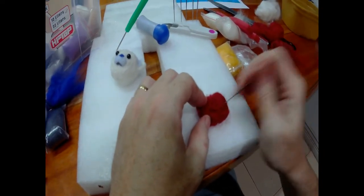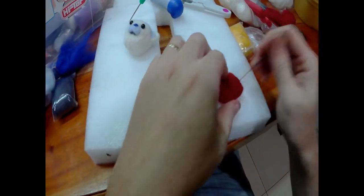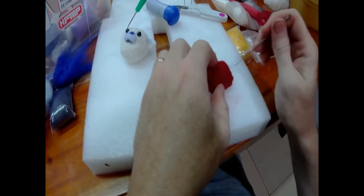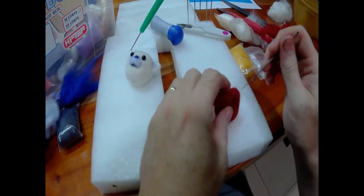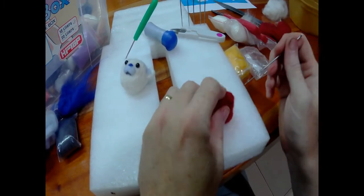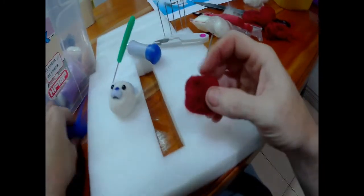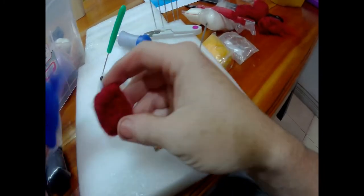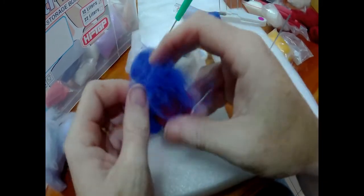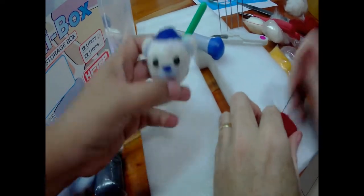Well, the body's not red. When you're felting, you buy these colors because they send you a whole pack; you can't choose what color you want. Maybe somewhere else in the world you can. Because it comes in a variety of colors, to save the colors I use the most, I'll take these colors that I don't use the most and undercoat it, and then I'll put the color I am going to end up with on top. That way I won't use up all the colors that I use the most, and I can make more stuff.